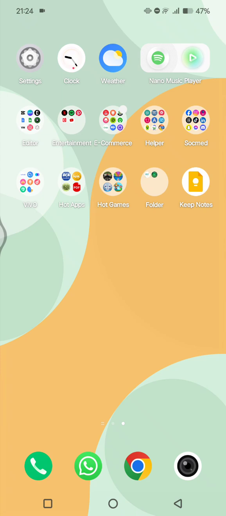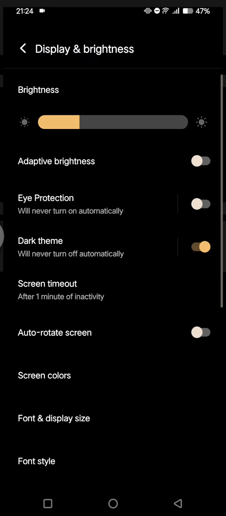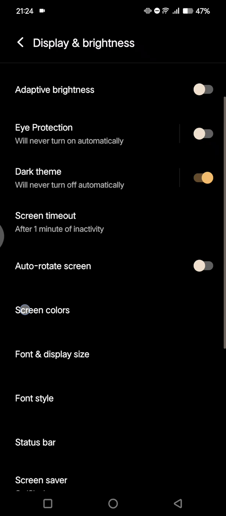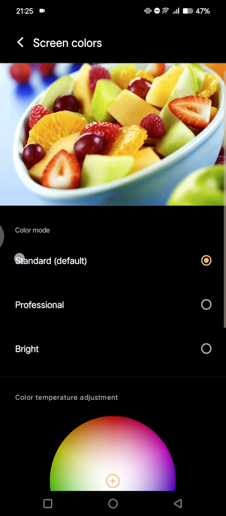On today's tutorial, I'm going to show you how you can adjust your Android screen color for optimal viewing. So here I've already on my device, and to set the screen color of your phone, you can go to the settings and find the displays and brightness. So find a setting, and then in here you can easily find screen color. So let's tap on that, and here's the current color mode that I'm choosing is the standard one.